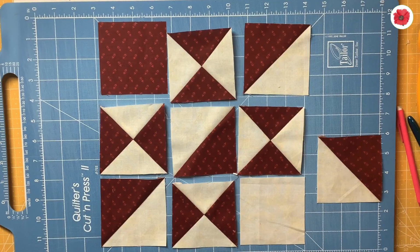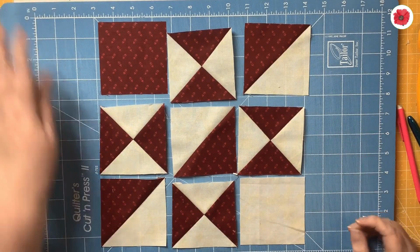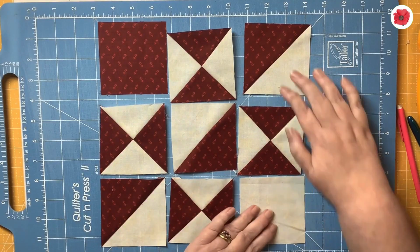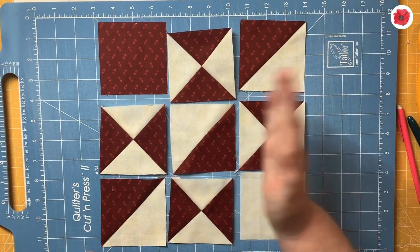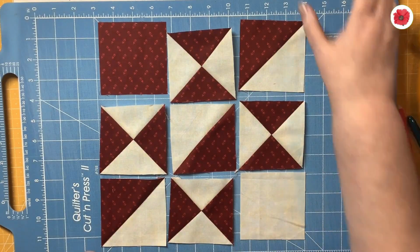So I've laid these out in block layout, and as you can see we do have one spare half square triangle, so I'm just going to put that to one side. So now we're going to join the block together like a 9 patch. So I'm going to start by joining these two together up here and then work across in columns to join it together.